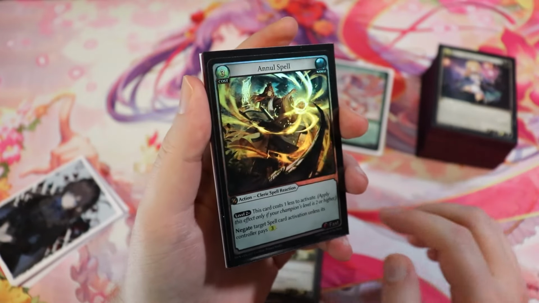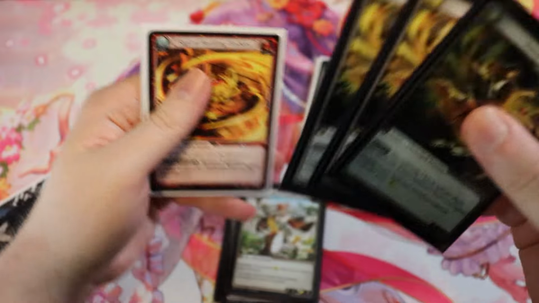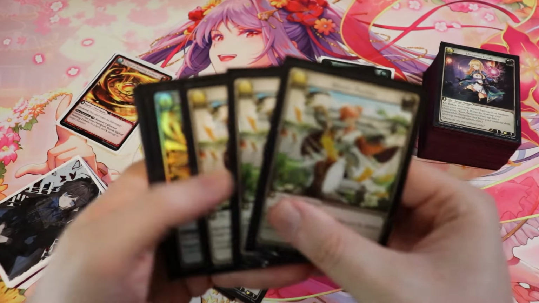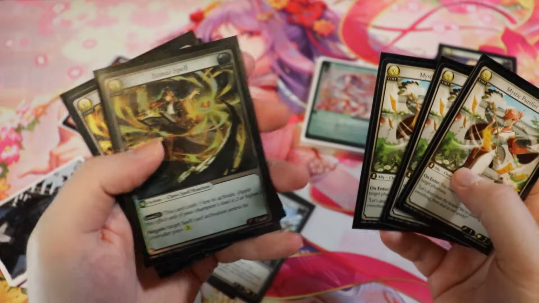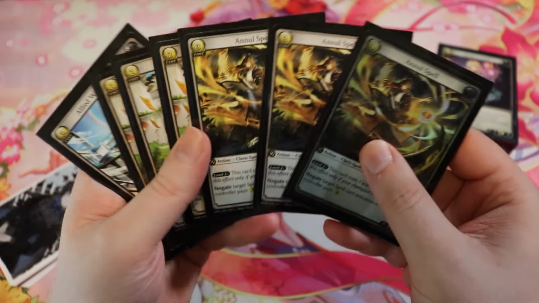This is another really nice card to put in against the Burst Asunder Fractals deck. So if I'm playing against that, then I board in these guys, right? Because, well, you counter the Burst Asunder essentially. So, yep, that's what those are for.